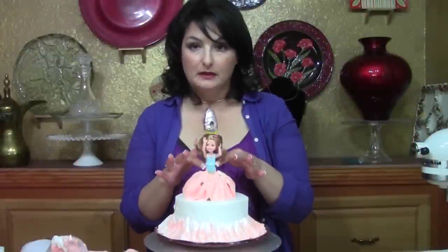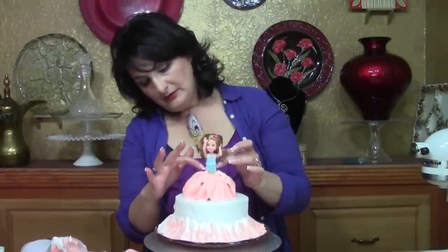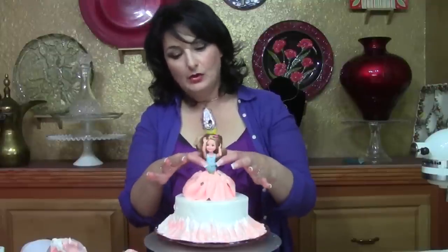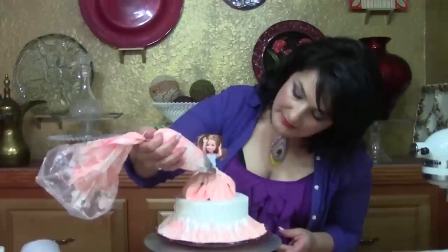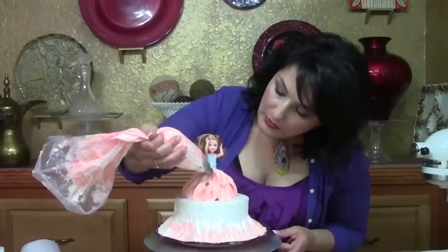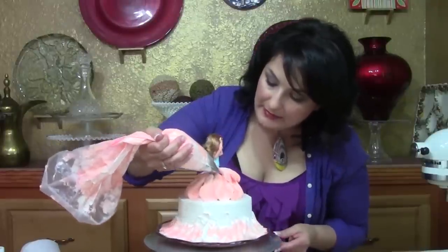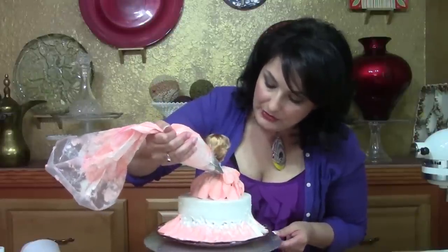Next I've put the little doll down to just about her upper thigh. You can see that her upper thigh and little hips are sticking out, and we want it that way so we can create a skirt for her without such a big wide space. I've got my number 127 again and I want to be careful not to get too thick and go above her waist, so I need to be aware of my pressure control. As I come back I need to really release and make it small — just creating another layer of skirt.